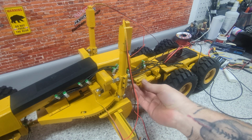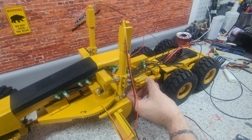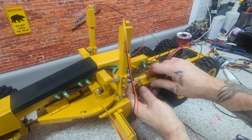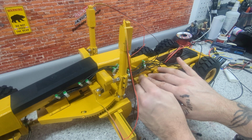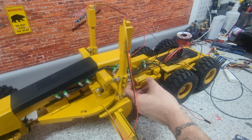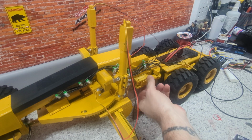Supposed to go in here like this. Now, if I run the wire inside, then I gotta, yet again, I'm just trying to figure out where. No, if I run it, yeah, I think I'll run it like this, because then I could just go shoop up in there like so. And I'm looking at this, and I don't think I have long enough screws for this anyway. I don't have them. We're going to leave those out. We'll work on those next time.